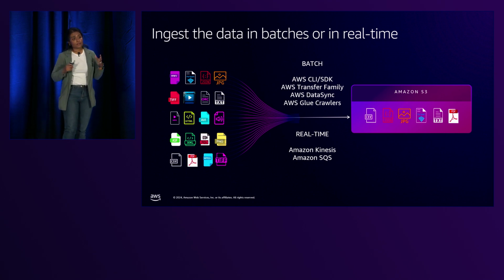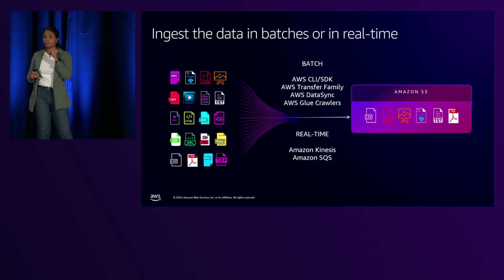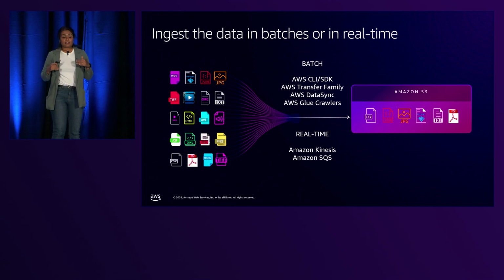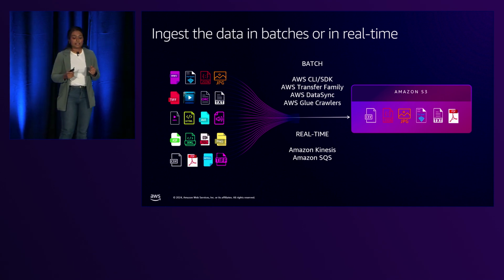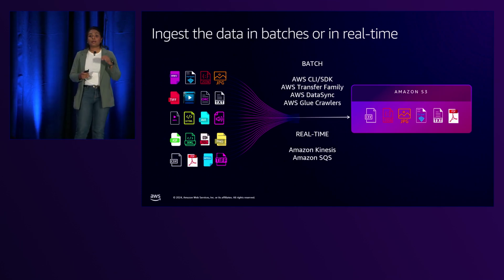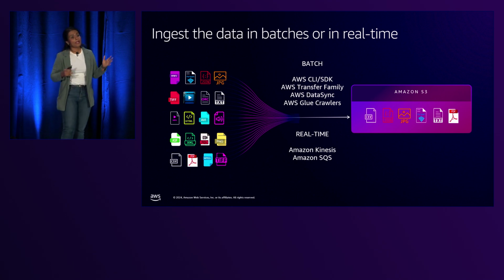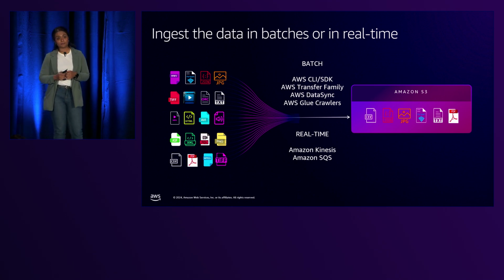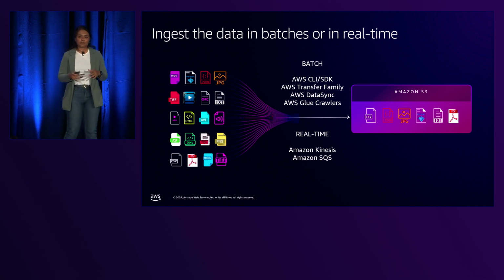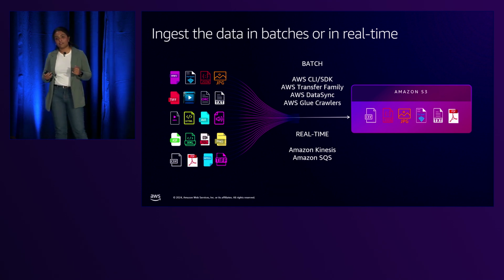The other option for you is to load data in real time. So you're really wanting to load data in real time when this data is changing frequently. For example, it's live customer support, as well as social media. Consider using the Amazon Kinesis family of services to load data in real time, because then it's able to collect, analyze, and process the data in real time, as well as load it into an Amazon S3 bucket. What we see across the board is that for RAG workflows, customers generally prefer the batch loading of data. It's much simpler to implement, as well as more cost-effective.